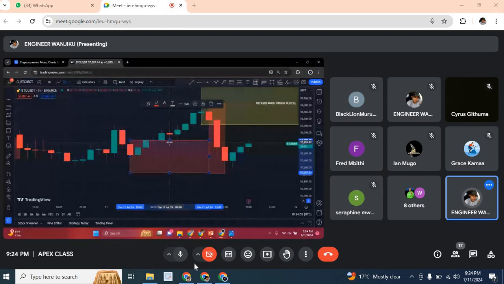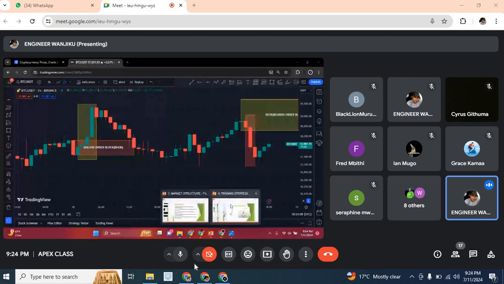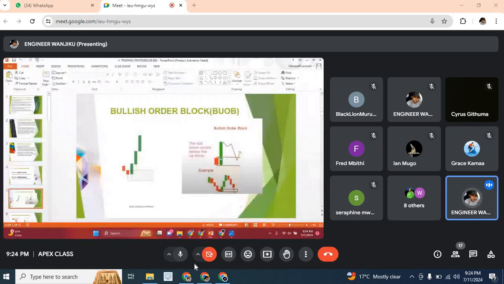So that's how you map out an order block, or even breaker blocks, which we're going to cover in the consecutive slides. As you can see from this illustration, the order block has been mapped out inclusive of the wicks. And what does an order block do? Given that this is a bullish order block, we expect the market to come down into the zone of the order block before, remember this is a bullish one, we expect to buy. So it will come tap into our bullish order block before buying.